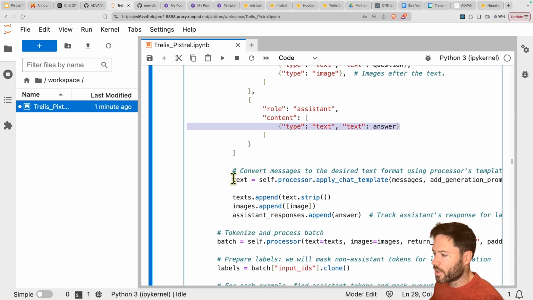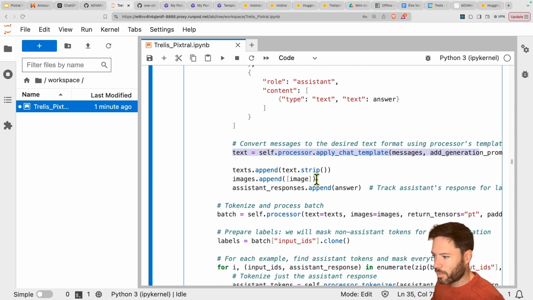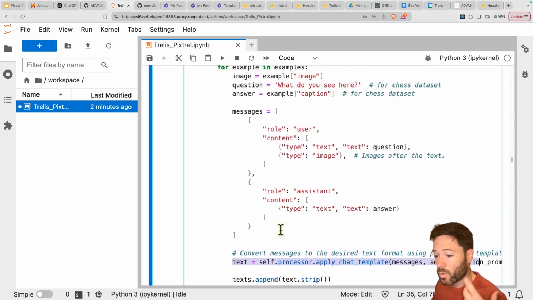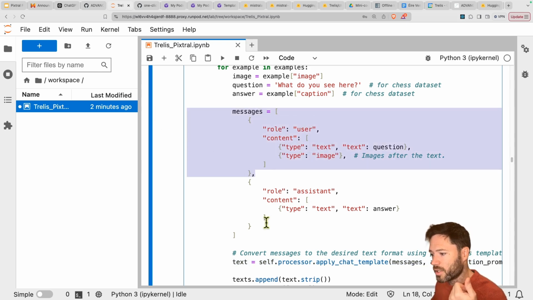Now here you can see me using this chat template, and then I append the texts, append the images if there are multiple images, and then append the answer. This basically gives me a set of texts and images that I can pass into the processor and get a batch back. That batch is going to be passed into a forward pass through the model to generate some next token predictions. Now, just to comment, here I'm training on one conversation turn. That means there's one user message and there's one assistant message here.